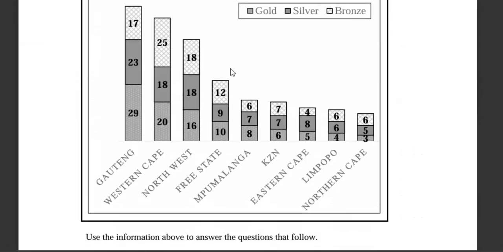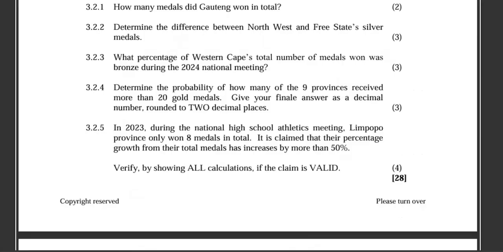So meaning we have 17, because Gauteng is this one here, which means it's this. So we have 17 plus 23 plus 29. I'm here adding this, I see. This is a 40 plus a 29, which is what? 69. So you come back to your calculator, to your answer book here, and you add, please show how you got to the answer. Ne?